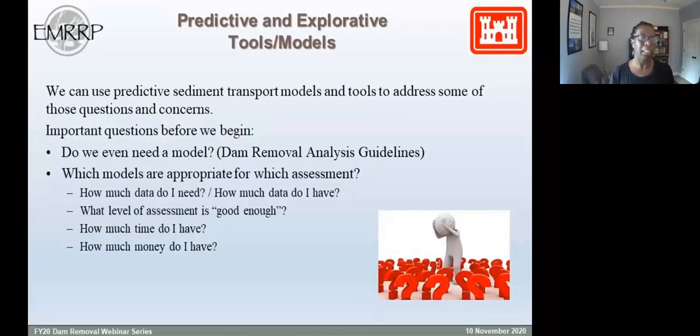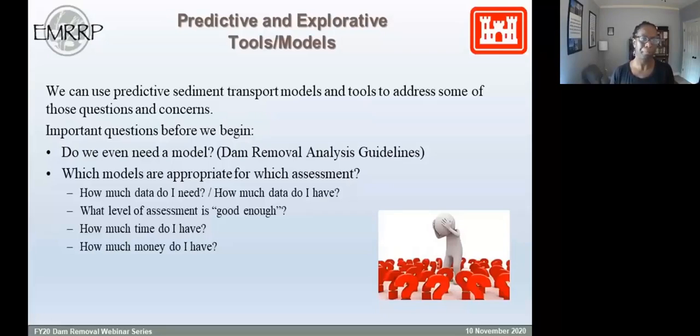So that might mean if you're talking about a small dam that doesn't have a lot of sediment behind it, you might not really want to spend a lot of time trying to model something that poses no risk or might not impact the system at all based on the quality of the sediment. Maybe you don't have a lot of fines, so you know that transport might be minimal, the flow rates are low. Then even going into this, just knowing those types of things might allow you to determine if you even need a model.